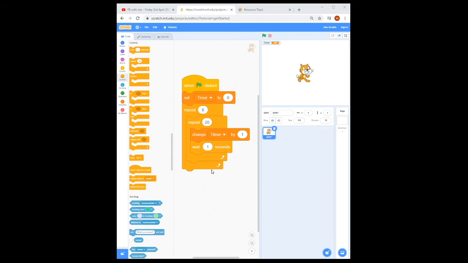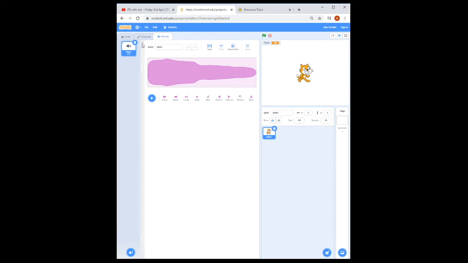Okay, but what do we want it to do between our workouts? I want some kind of a signal, because I'm not always looking at my phone or my computer. I want it to tell me when I need to change my workout by using some kind of noise signal. So to do that, I'm just going to go into the Sounds tab up here, click on that, and then click on the plus, choose a sound down here on the left hand side.